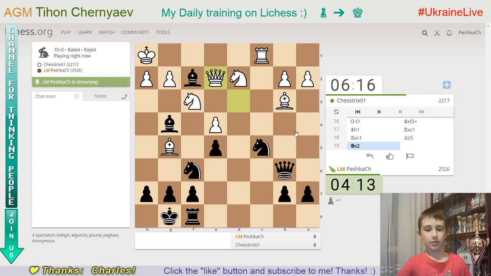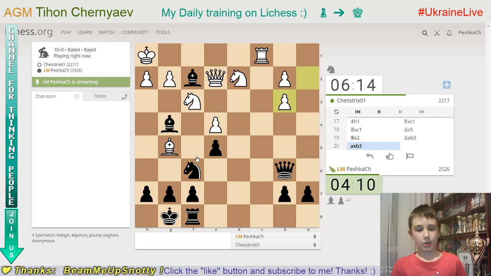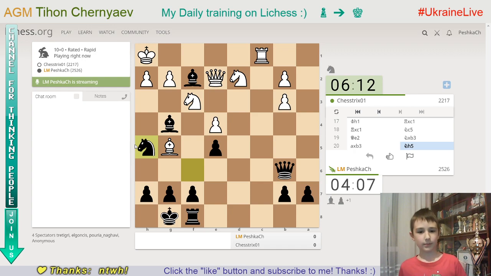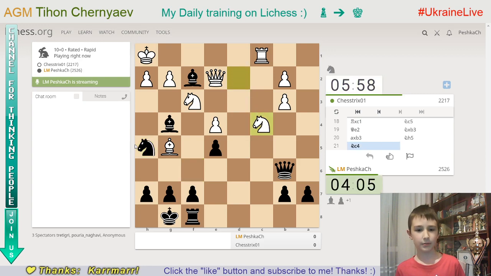Okay, what to do? I think let's chop on b3. Knight h5. Yeah, knight h5 right now. Okay. Knight c4. Protects from one threat, but didn't see the other one. Okay.